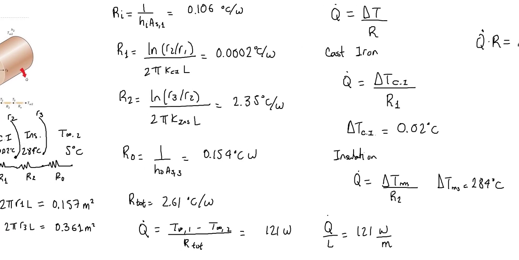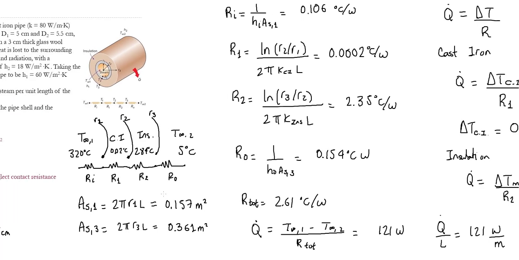The other thing to check is the temperature distribution. We start at 320 inside of the steam, and the outside has to be 5, so there has to be a transition of temperature in between. Cast iron is a good conductor of heat and also is very thin, so it's going to have a very small change of temperature. We want the insulation to be the one that carries the highest temperature change. As an insulator, it has to be able to keep the hot on one side and the cold on the other side and basically avoid that mixing. So that's why we expect that high level of temperature difference.